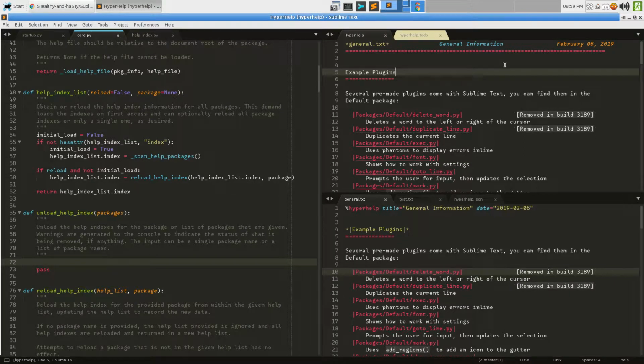you might say, please unload the user package. What list of help packages now exist? And in that case, if it didn't already have any help files loaded, then unloading the user package would say, there are no packages here. And it would just go ahead and kick that out. And then you would say, what help packages are there? And it would scan all of them and it would find the one that it just removed. So let's say we don't actually do that. We can see how this plays out for us in use, and tweak it and be sad about it later.